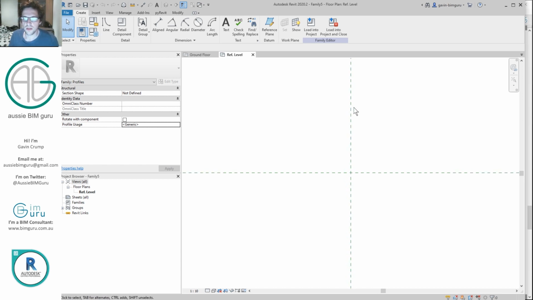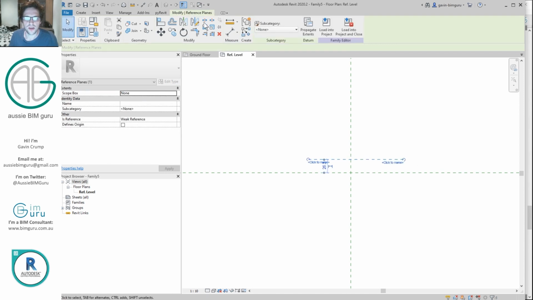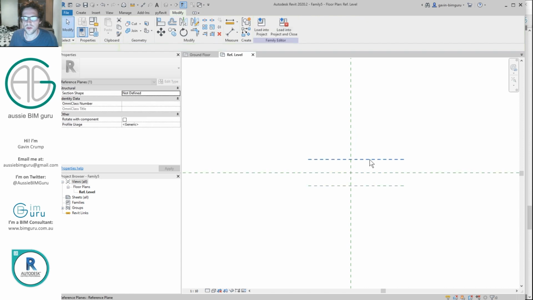So in this case, this is going to be the inside face of the wall. And this is going to be the side where the door leaf is sitting on. So I'm going to start setting up some reference planes. So up here on create, I'm just going to start creating reference planes. And in this case, I'm going to need to create a few things. The first thing is I need to create my jamb zone. So I'm just going to create two reference planes and just mirror them.